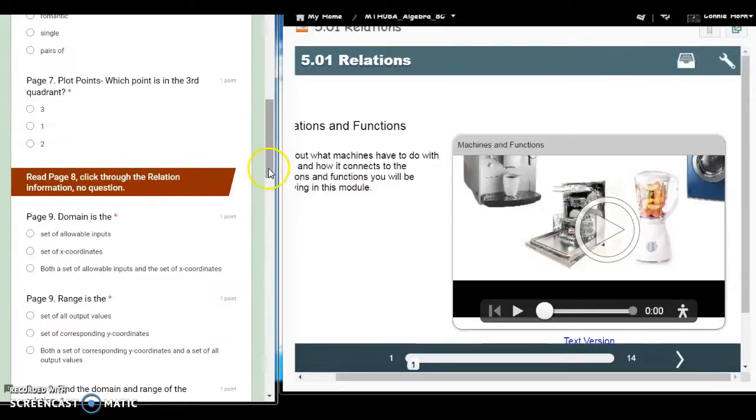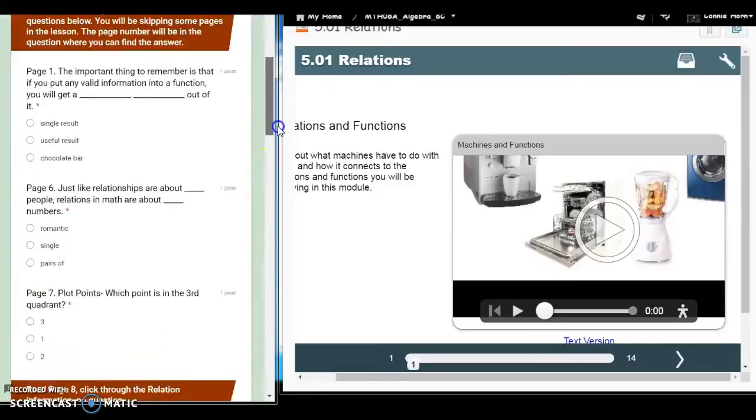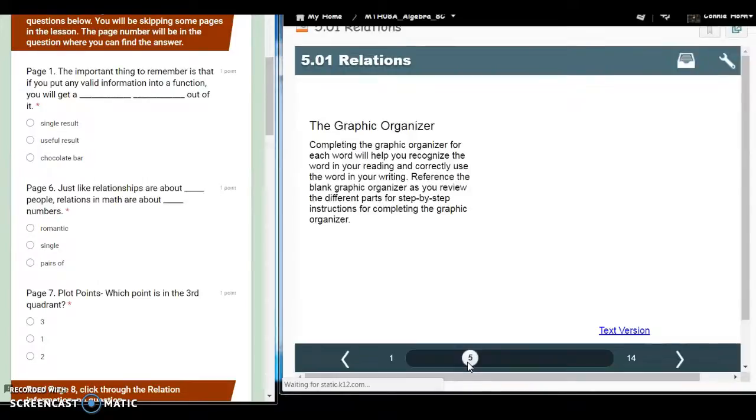So as you go to these pages, you're going to see, I have a question here for you. You need to pay attention. For instance, on page 1, you're going to need to watch this video and listen carefully to see when this narrator makes this statement and find the answer, pick it out. When you go on here, you can just skip right on to page 6. You can either click through by clicking one at a time here, or you can just have it jump ahead.